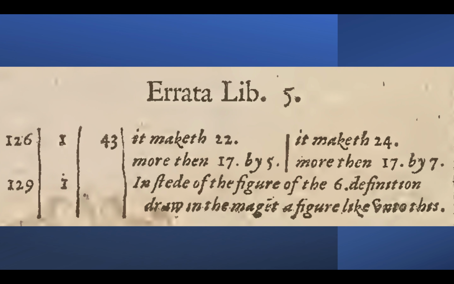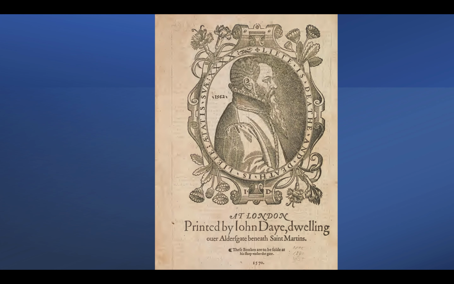So the two things we're going to look at in Euclid's Elements are firstly this error here, errata lib number 5, and we're also going to look at the last page, just as the first page, the title page, which I'm also going to frequently refer back to, is really important. So is the last. First and last are really important, as I keep telling you. So we're also going to have a look at this last page, which is a nice portrait of J.D., printed by John Day, our printer. So a nice portrait of the printer, the last page of this book on mathematics.